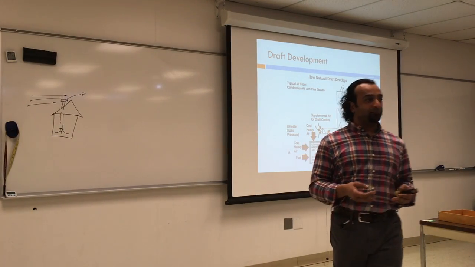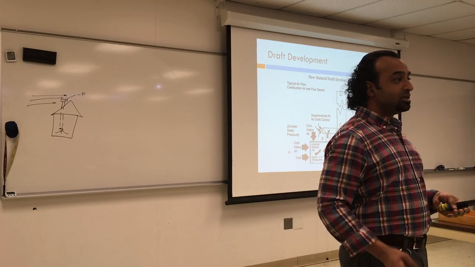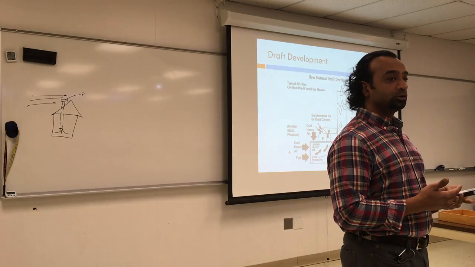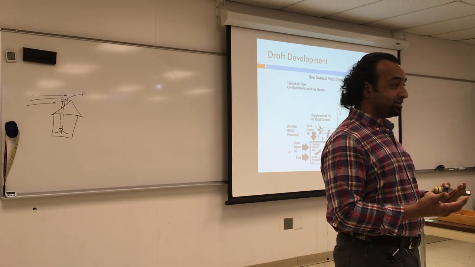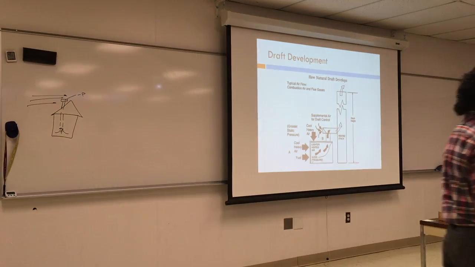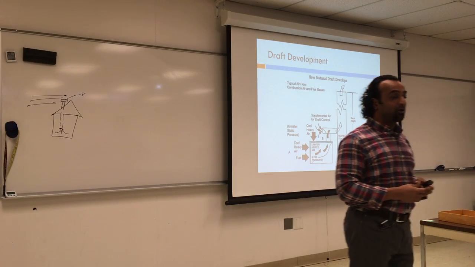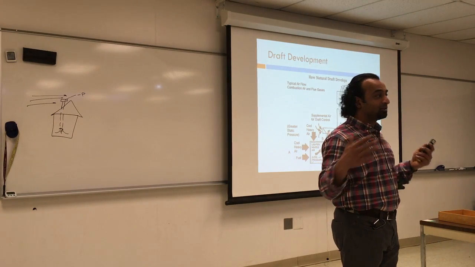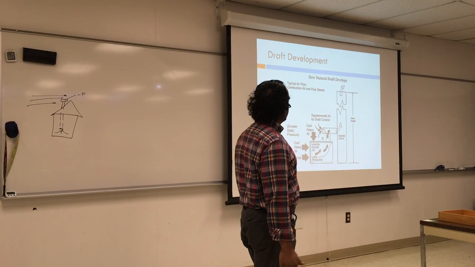If it's too long, you might have to do forced draft, because the air might not be able to go all the way out. As it goes out the chimney, it will cool down and lose its buoyancy. It was lighter, it was going out, but if the chimney is very long, as it keeps going, it will lose temperature and eventually it will be stagnant. So a long chimney can work against you sometimes. You have to have a chimney that is sized correctly.